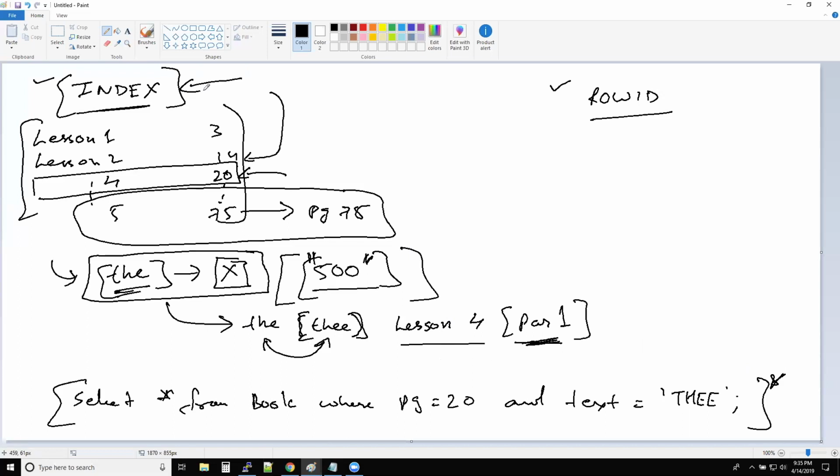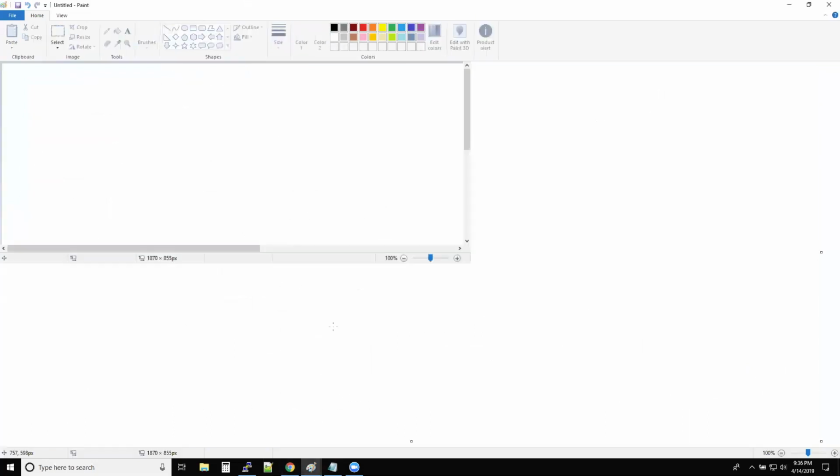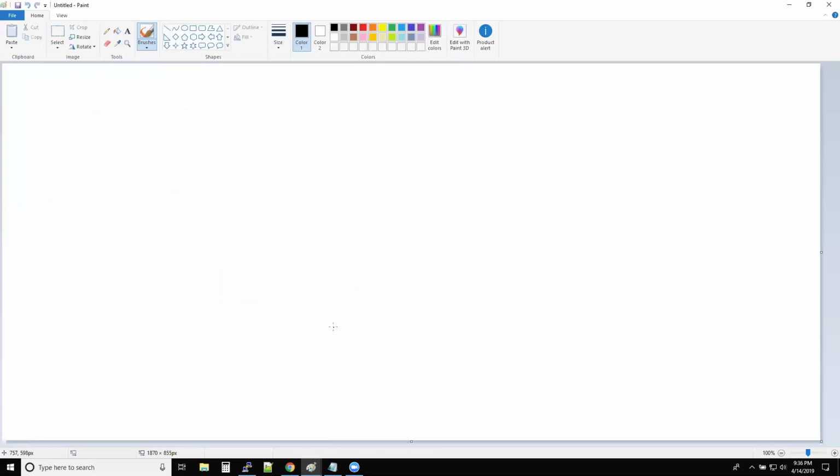Why are indexes important? Indexes are important because they help you locate the value. Guys, mark my words, very important. Index and row ID.